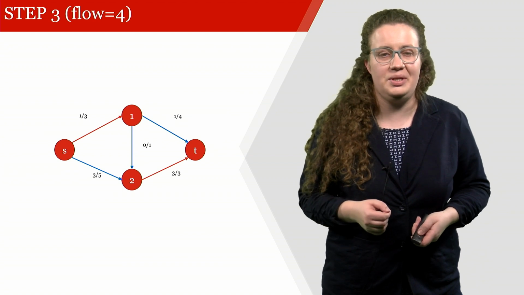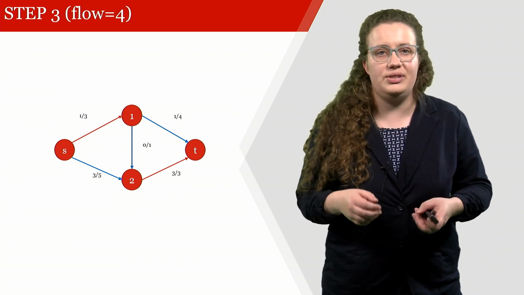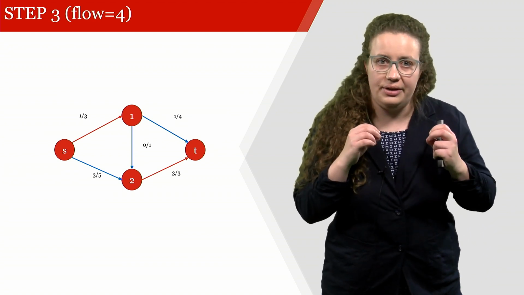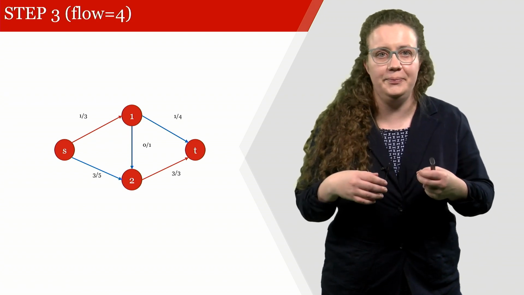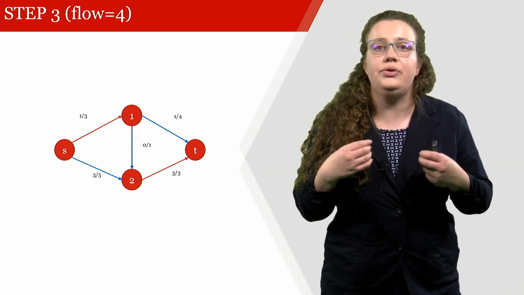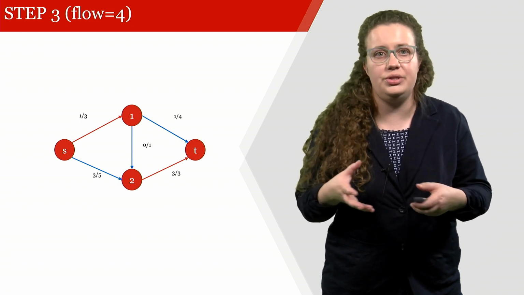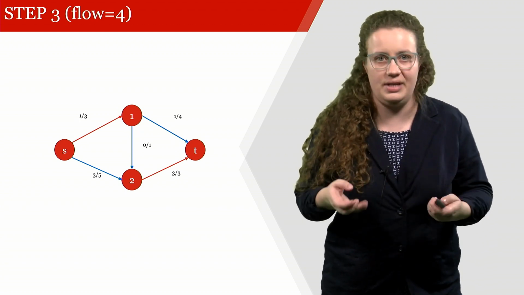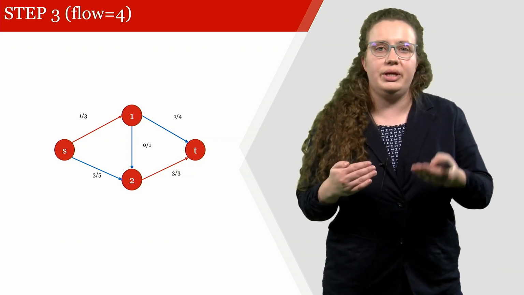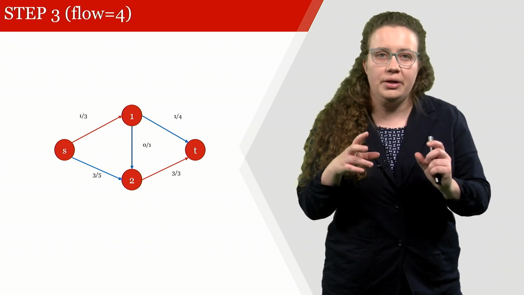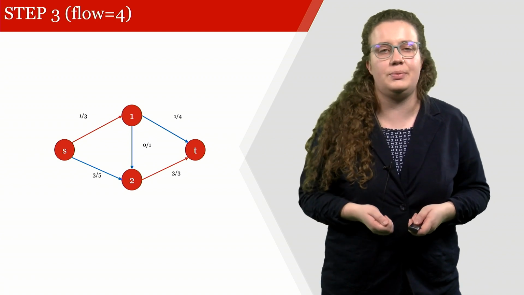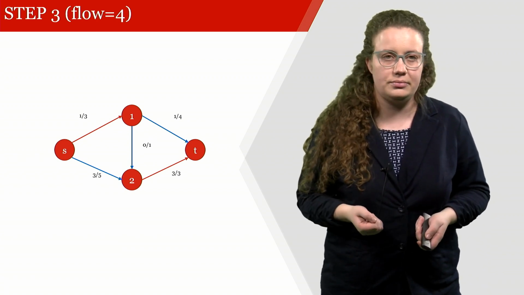So this is what happens here, which means that all of a sudden we have 3 people going from S to 2, and we have 1 person going from 1 to T. And if you look at this solution, you still see we have flow conservation, and we also increased our total flow, which is because we traversed this one arc in the opposite direction.